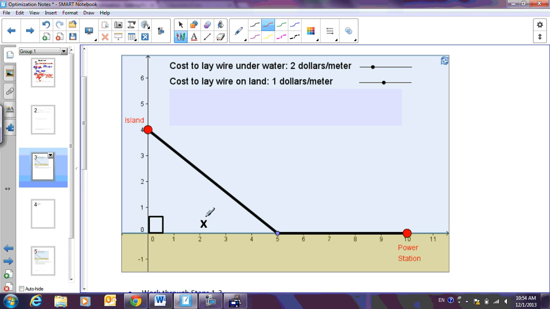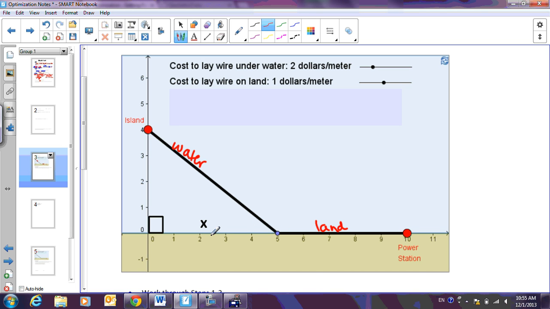Now, I'm going to go ahead and tell you X should be the base of this triangle. Now, X is not representing the wire under the water or the wire on the land, okay? And so I'm going to go ahead and write that, though, while we're already talking about it. This is the water, this is the land wire. X is something totally different, but X does tell me how far from the island, perpendicular basically, how far down the land we should connect the wire from the island. Or, you know, power station, where should we lead off?